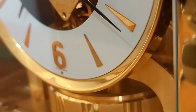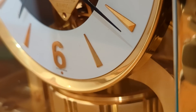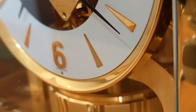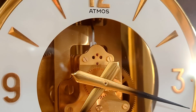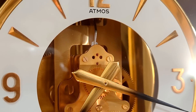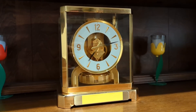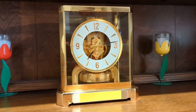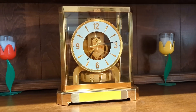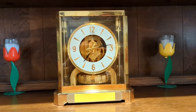Despite this fragility, the mechanism itself is remarkably robust and owners can indeed expect many decades of endless operation of their Atmos clocks without any servicing at all. The relatively slow speed of the pendulum coupled with the jeweled bearings of the gear train all but eliminate any friction within the moving elements of the clock. Most models of Atmos clocks are expected to require a professional service every 20 to 30 years. My particular Atmos clock has been running almost non-stop since it was first assembled over 40 years ago back in 1981 and still keeps excellent time, losing only about one minute every three to four months.